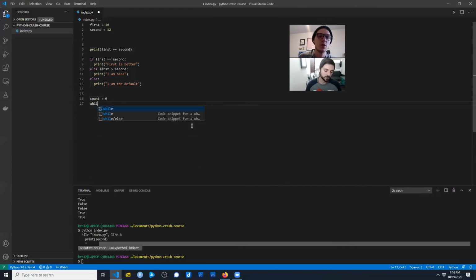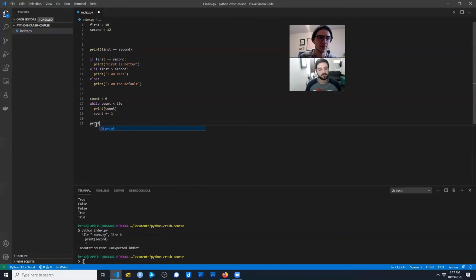Count equals 0, while count is less than, let's say, 10. So there's that colon again, okay? No parentheses with a condition. And then we'll just print out the counts. And then we'll do count plus equals 1. So I didn't show you the plus equals before. You can do count equals count plus 1. But if you're in a different programming language, they have these assignment operators, these different types. So you can use plus equals, which will automatically take the variable you have and add 1 to it, right? Hopefully you've seen this before, but if not, now you do. Now you got it. All right, so that's your while loop. Let's go ahead and print it. Sorry, let me print afterwards so you know it's done.